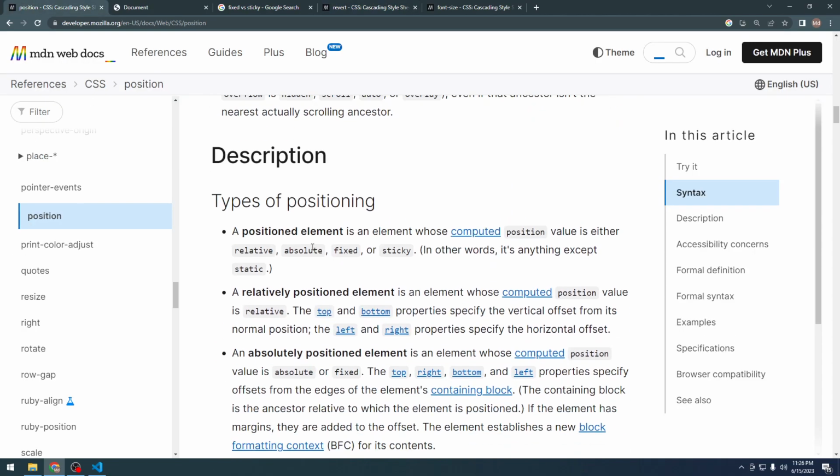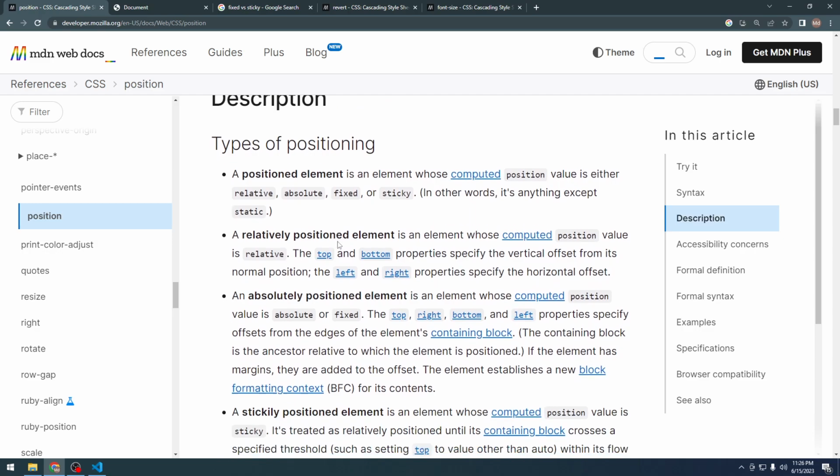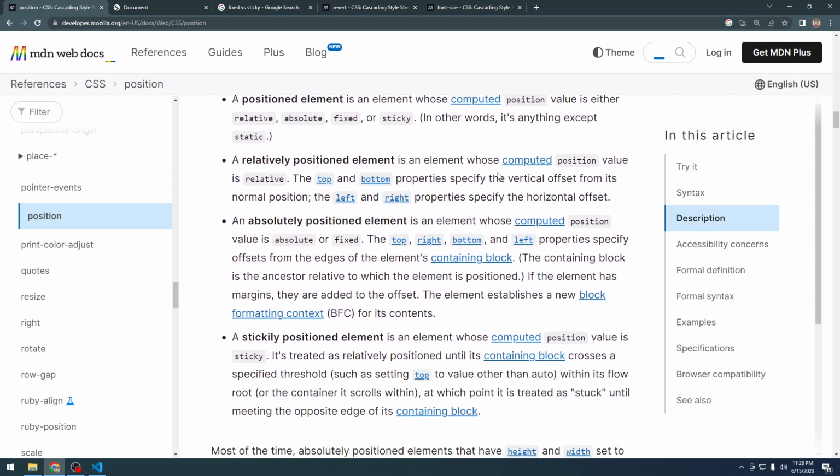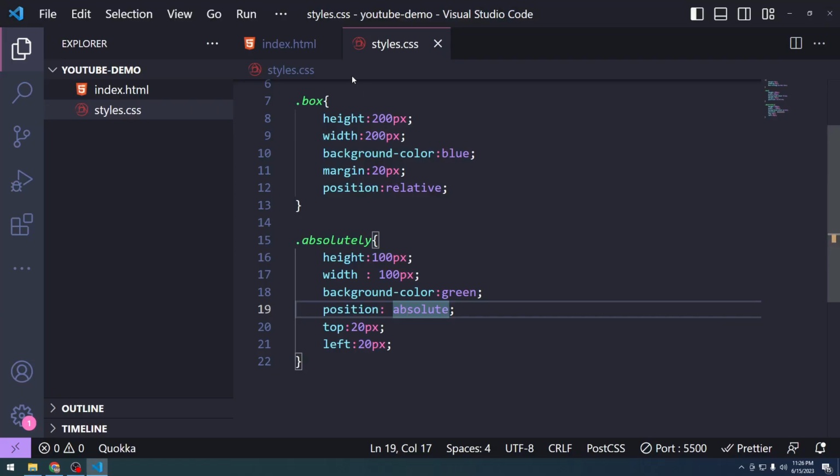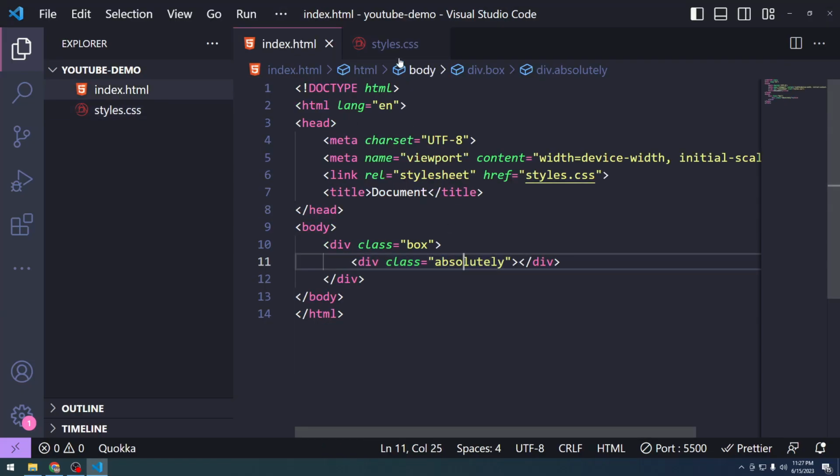So what else do we need to learn? Relative, top, left, right, bottom. Yes, we've talked about this. Sticky. Okay, let me try the sticky one once more.